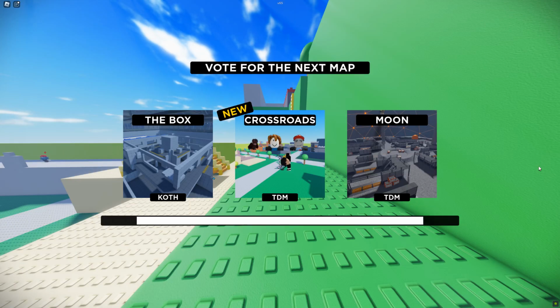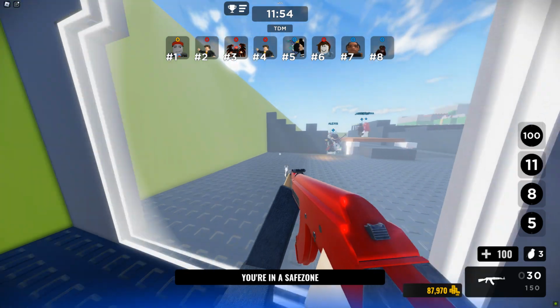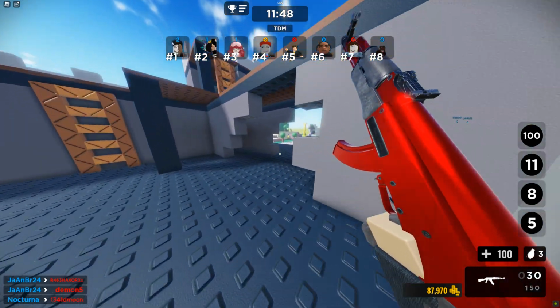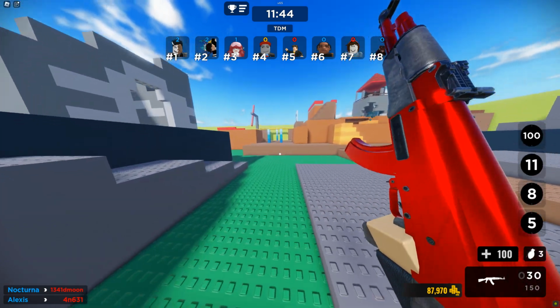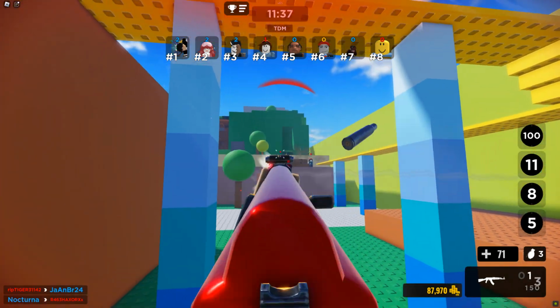All right, so we're here in Gunfight Arena for the hunt event. Now, this event requires you to play on the Crossroads map, get kills, and when you get kills, enemies will drop certain items. They'll drop things like cheeseburgers and pizza and stuff like that. There are a certain number of items that you need to collect, which is, I think, 10 of each of them. So there are maybe 50, 60 items you need to unlock.